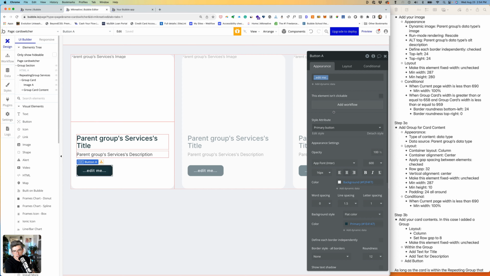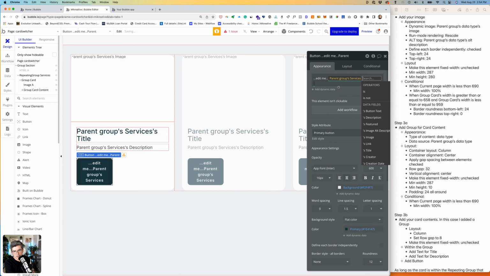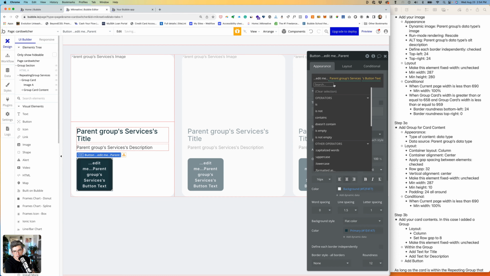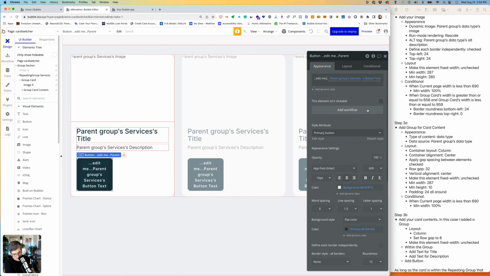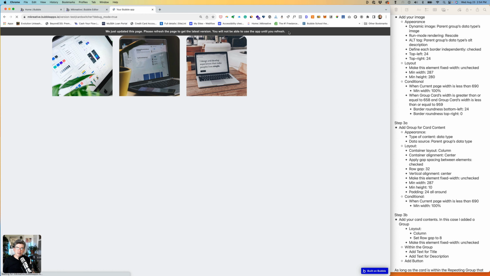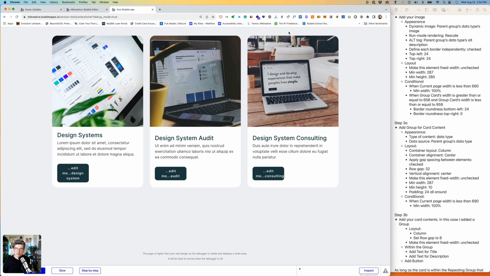And then underneath that is where I'm going to put my button. Do I have button text? Button text. So that means I have to get rid of the edit me. Although let's see what the button text says. Design system order, okay.